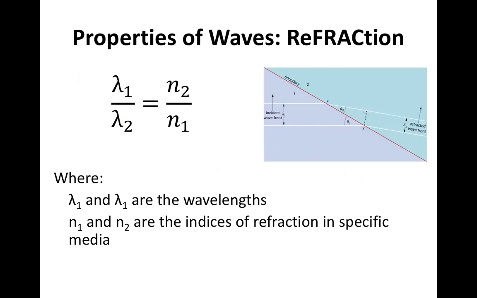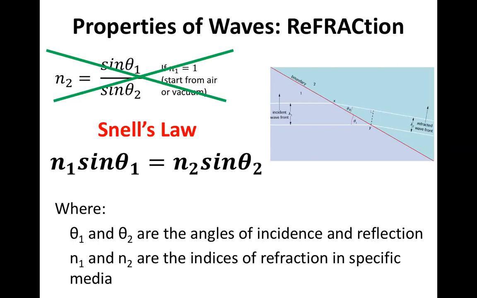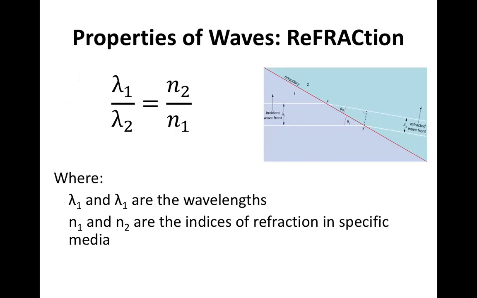It's really important to know Snell's law and the universal wave equation. They often are used together in this course. So one way we could put them together is this equation, lambda 1 over lambda 2 equals n2 over n1. So this is not a typo, they are flipped. This is just useful based on what you have. If you have wavelengths in medium 1 and medium 2, and you have the index of refraction of one material and you want to find the other one. So just depending on what you're given, this might be useful.